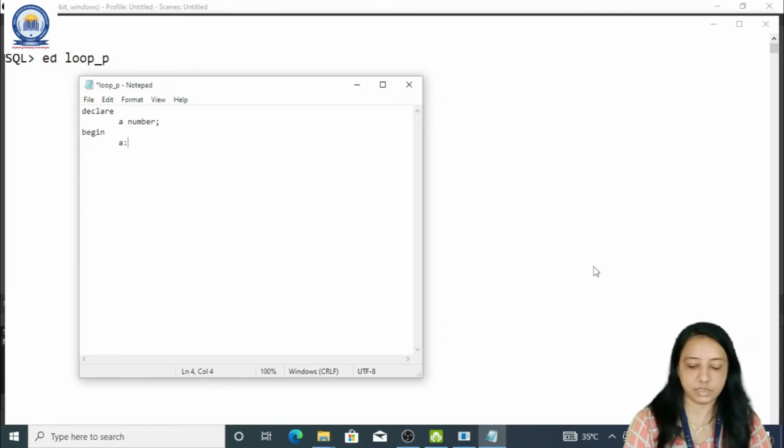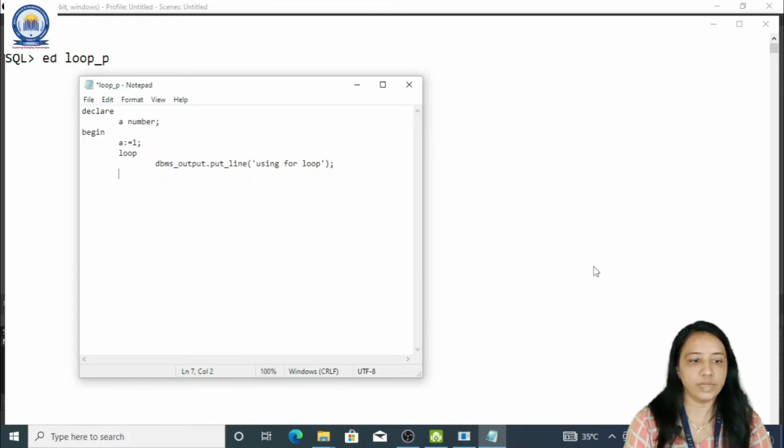Then in the begin section, I'll assign this variable as 1. After that, I need to start the loop. In it, I'll print a message using dbms_output.put_line, a message saying using the concept of loop, and end it.